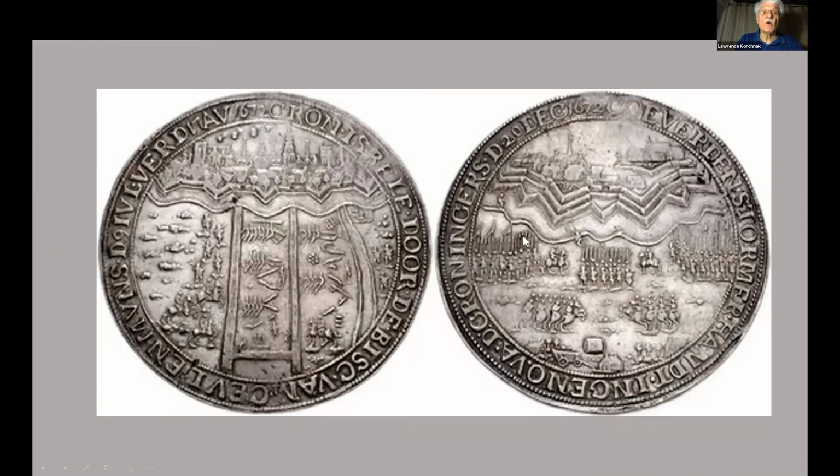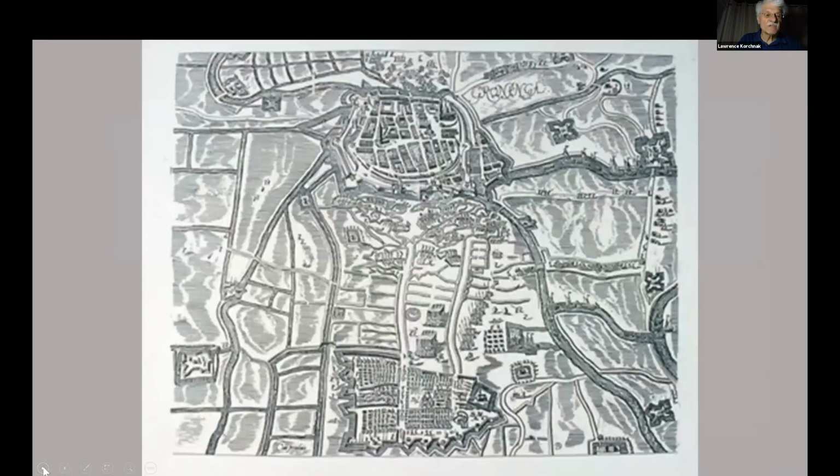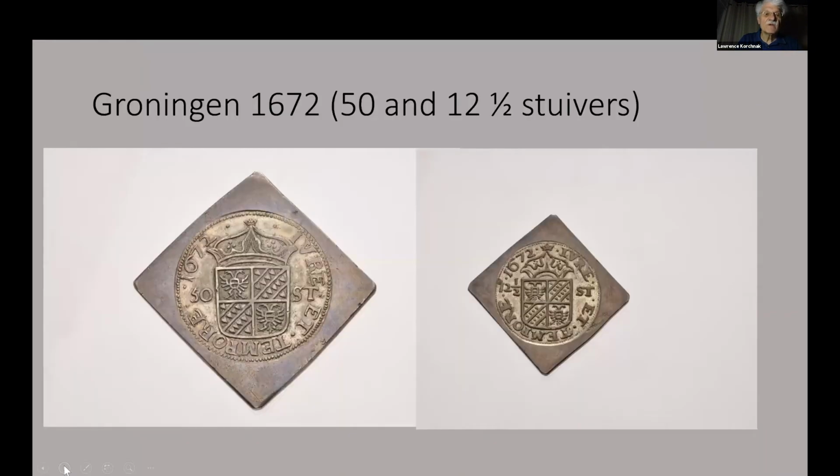And if you recall the map that I showed, they struck an entire series of medals, notable for Groningen. And let me see if I can go back. I don't know if I have to go beyond. That's a city. That's a coin. None of these were struck during the siege, although they're considered siege coins. All of the Groningen pieces were struck subsequent to the siege.